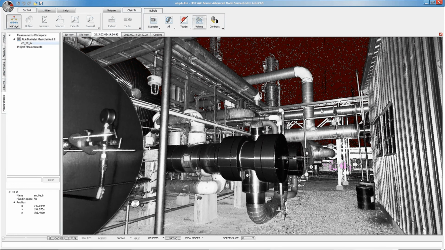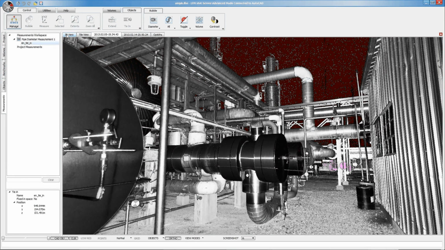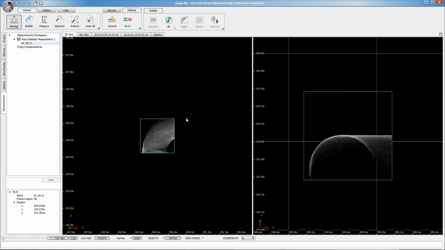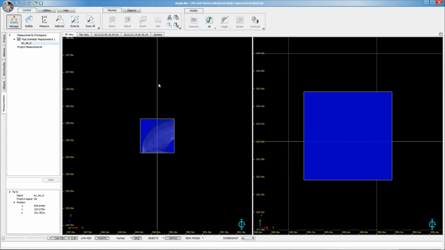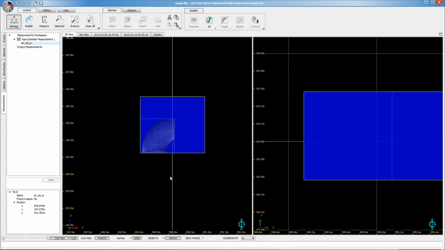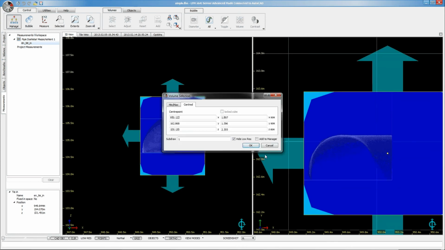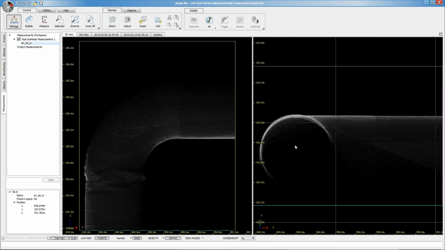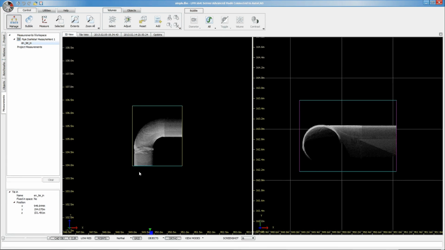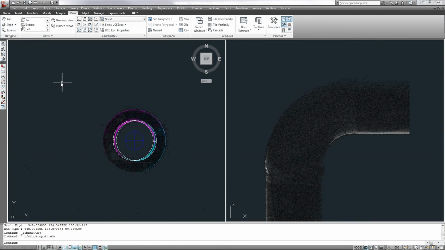I can put a volume on that elbow up there that's not insulated. And here I can adjust this volume. I want to get a little bit more data in all directions. Then we're going to look at all the points on that elbow. There's our elbow. You can see our insulation and the clouding. Come to the CAD package now, and a simple click of the button, and we're updated and we're working in that area.